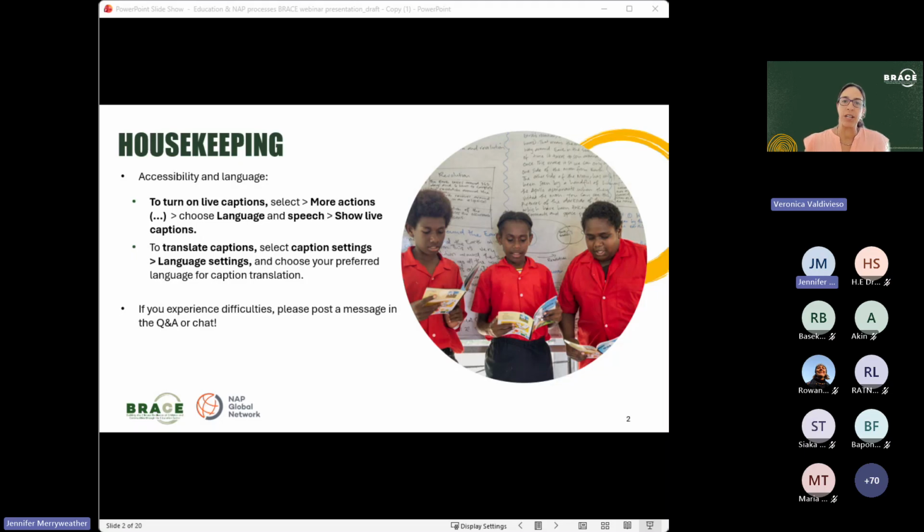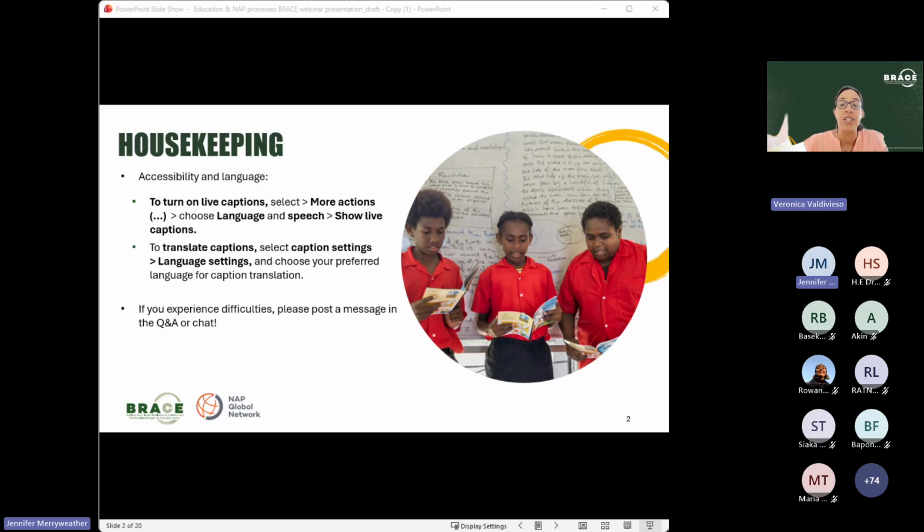So Save the Children has really continued this approach through the partnership that we have with the NAP Global Network. The NAP Global Network is an initiative that has been working since 2014, actually, to enhance national adaptation planning and action in a variety of developing countries. And they've provided support to over 90 countries through peer learning and technical assistance over the last 10 years. The partnership between our two organizations has allowed us to leverage the unique opportunity of NAP processes to bring education and climate actors together. So through the NAP process, countries can identify adaptation priorities, strengthen coordination, mobilize investment, and track progress over time, all of which obviously are essential for building resilience in the education sector.